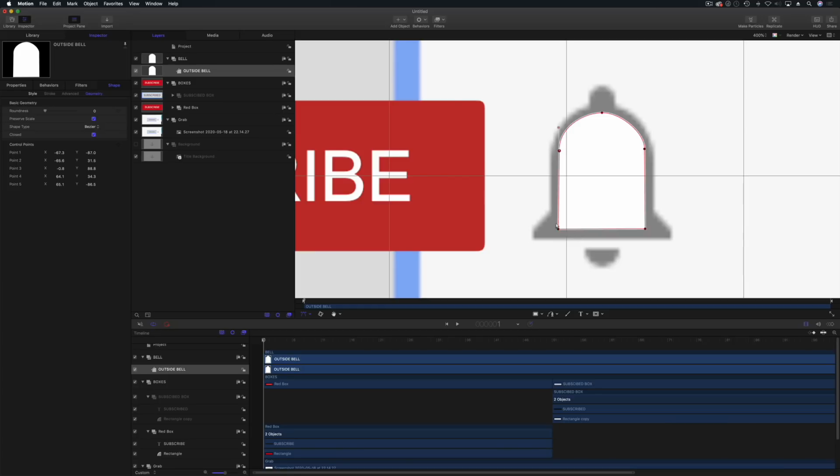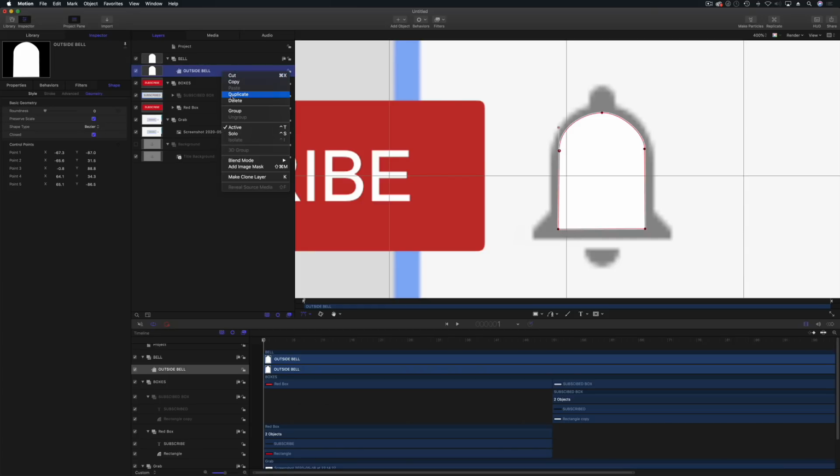Okay, so just try and match that. Again, match that. Now that's actually going to be quite a good idea to possibly duplicate that for the inside.